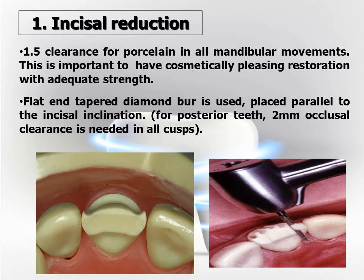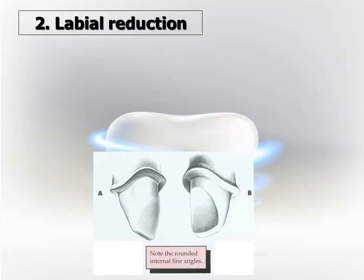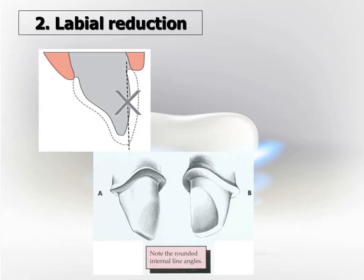And for posterior teeth, we need 2 mm occlusal clearance. Then we will go to the labial reduction. The labial tooth surface should be reduced following the anatomy of the tooth structure. So we should reduce it into planes corresponding to the two geometrical planes of the labial surface. There will be a gingival plane and incisal plane.